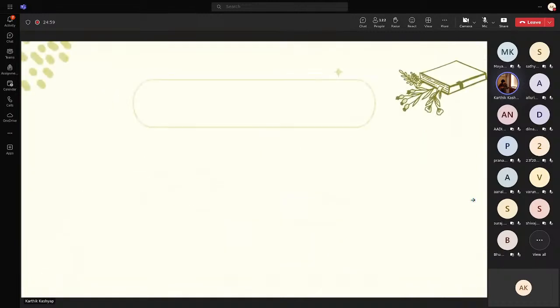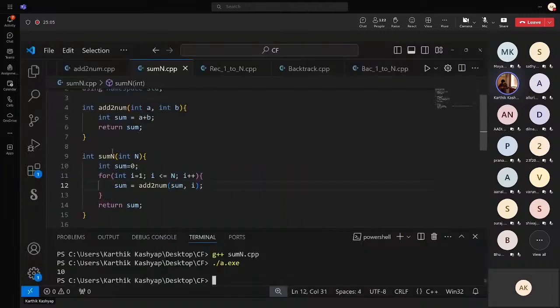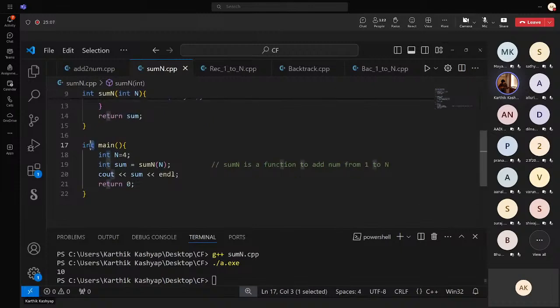So moving on from this, int main is itself a function. Let's look at int main. It has a data type for output and it has a bracket and a few others. We can give some inputs. What those inputs do, we don't see in this session. It also returns a value. So int main is itself a function.